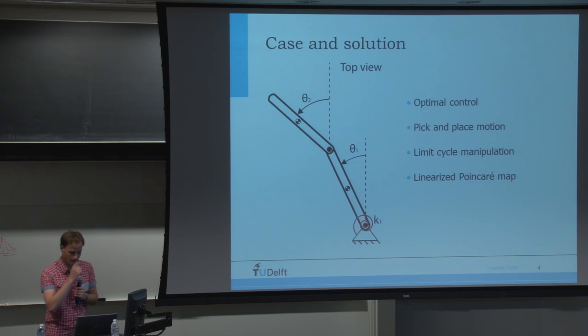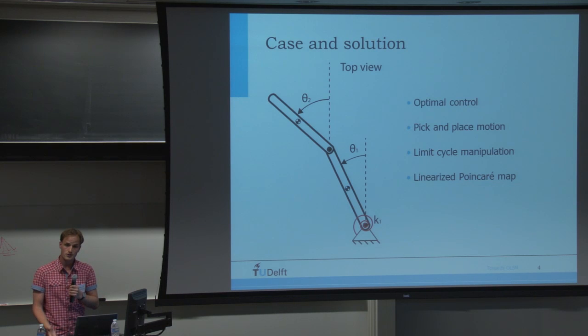What is shown, and it's very important, is that the bottom link does have a spring, which obviously helps to stabilize this bottom link. There's no such spring on the second link, so we have to really find a motion that makes this robot stable, because if we just hold it in place, it would not be stable by itself.